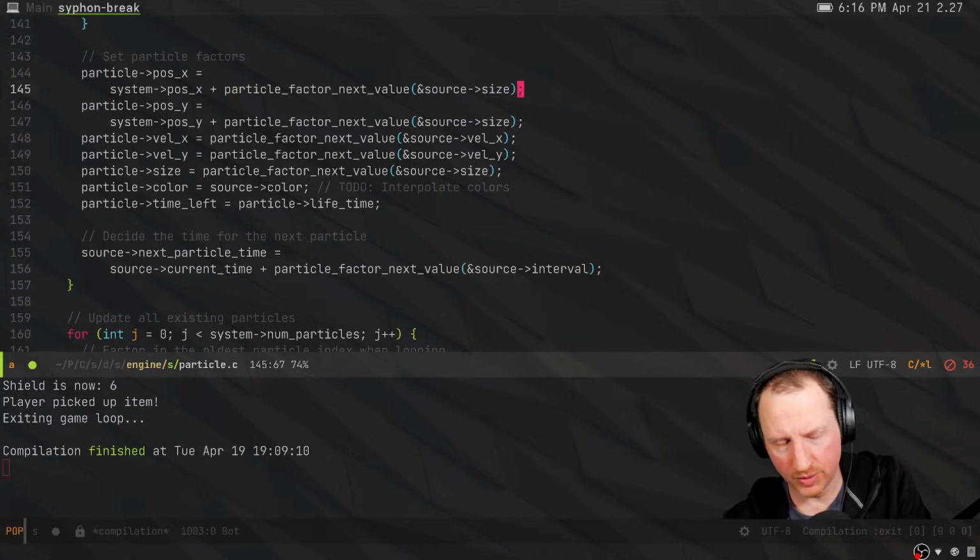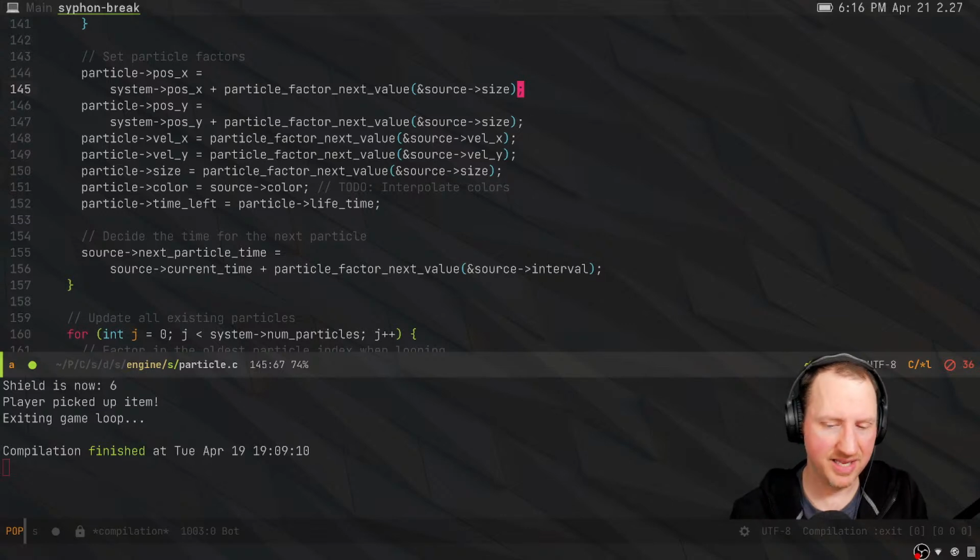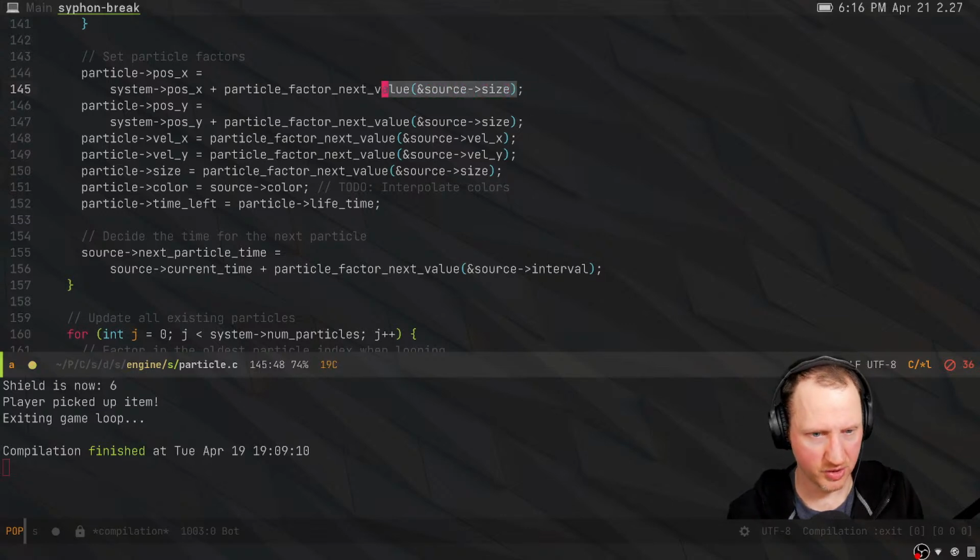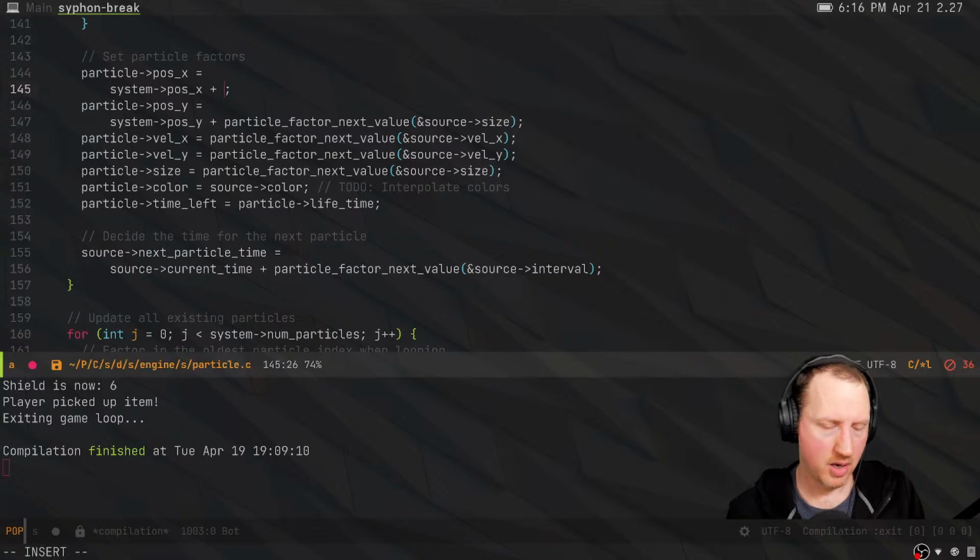Trying to think of the right way to approach this. So right now I have a single value called geometry, which is a terrible name. The easiest way to accomplish this would just be to say plus rand mod source geometry.